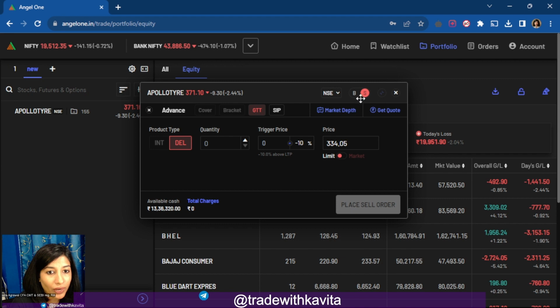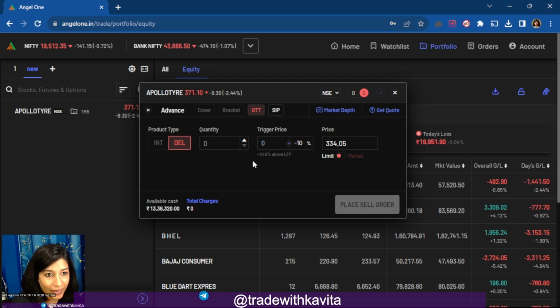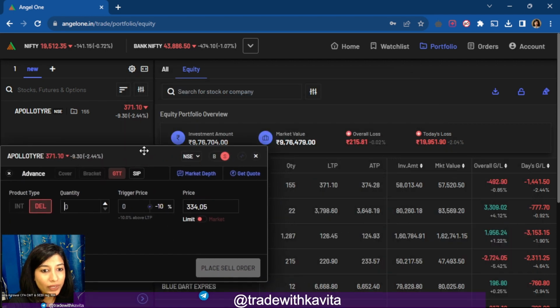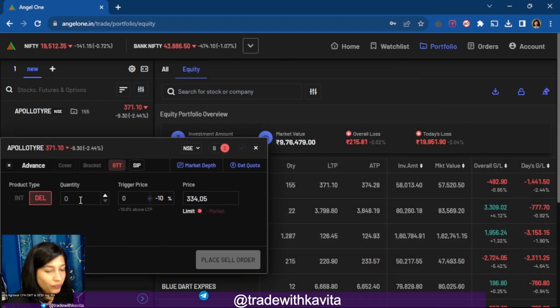And here's what I will do. I set this to delivery, I set this to sell, and then I'll set this to delivery. Now you can see this option is getting activated, okay? Now I set my quantity. What is my quantity here? Around 155, okay? I set 155. Now, the trigger price. Now, obviously for the stop loss, if I want to set, the trigger price will have to be negative. So I'm going to set this to -2, which is, say it is taking at 375.78.